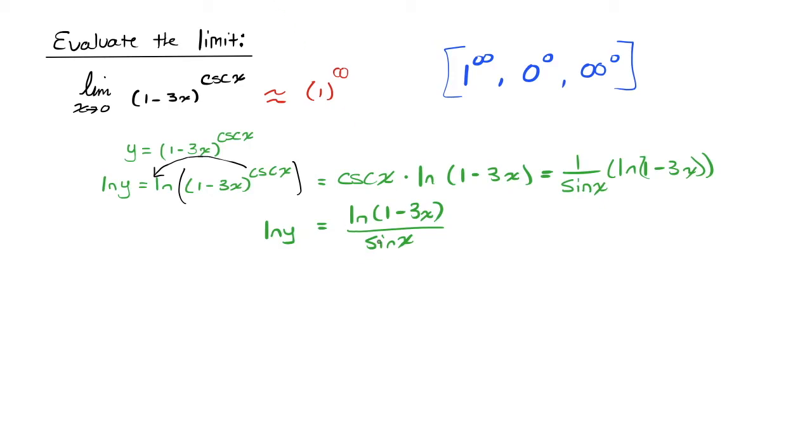What if we tried to take the limit as x approaches 0 of this function? I know it's not what we were asked, but what if it was? The limit as x approaches 0 of ln of y would, of course, be equal to the limit as x approaches 0 of this thing. And this appears to be, well, if I plug in 0 here, I'd have an ln of 1, and that's 0. If I plug in 0 here, I'd have sine of 0, which is 0. And that's one of the good indeterminate forms. That's one of the ones that I can actually do L'Hopital's rule on, which means if I could do the problem with this, then I could do L'Hopital's rule on it. Take the derivative of the top, derivative of the bottom, and try the limit again. Of course, in order to do that, we have to express the original problem in this way. And how can we do that?